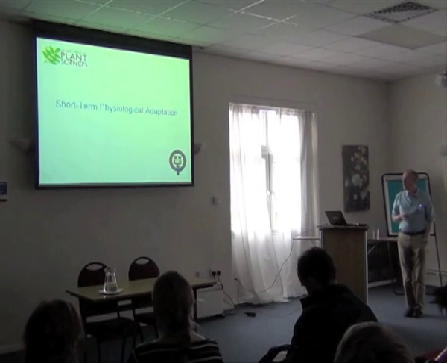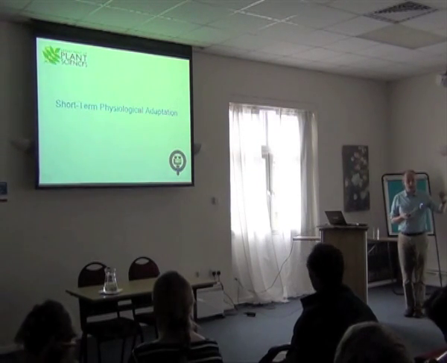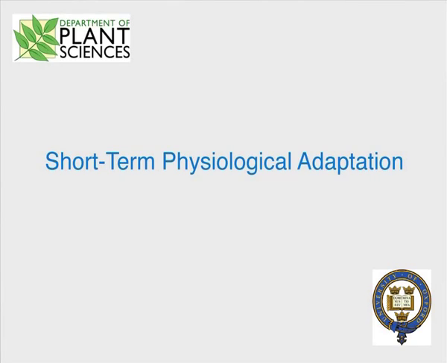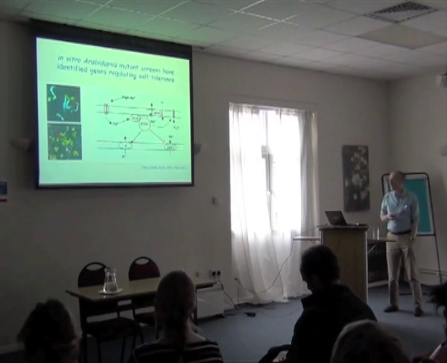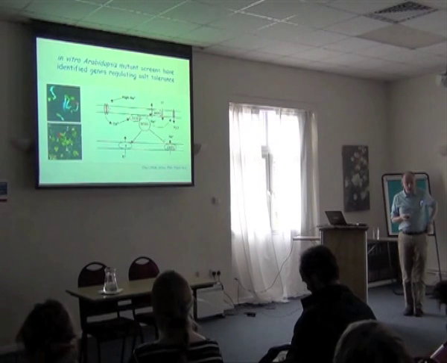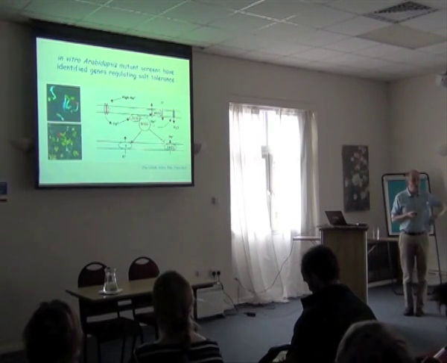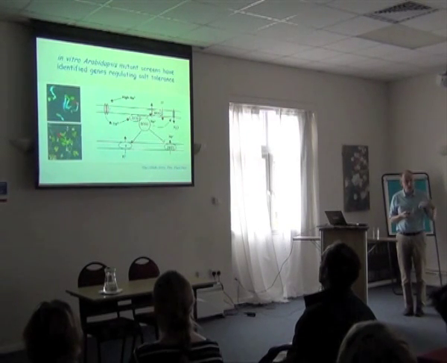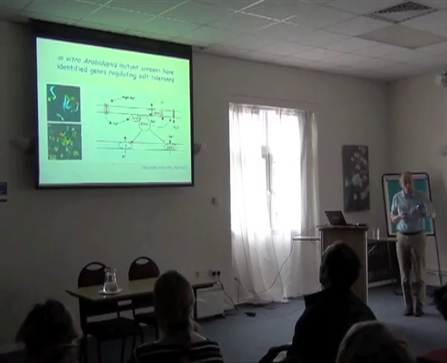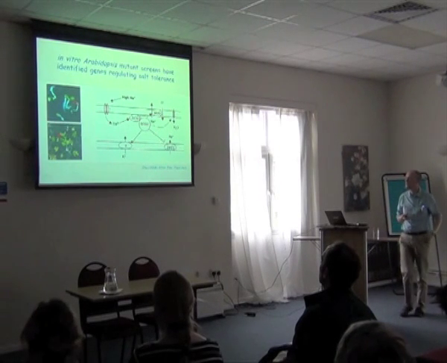Okay, so as I said, we're going to divide this into short-term physiological adaptation, by which I mean mechanisms for tolerance in some ways or other, and later on I'm going to be talking about evolutionary aspects. So, as I already said, I'm an Arabidopsis geneticist. A lot of what I do involves using the genetics of Arabidopsis to try to understand how plants grow or work, or to understand their biology.